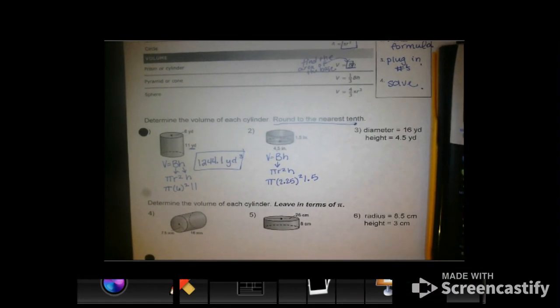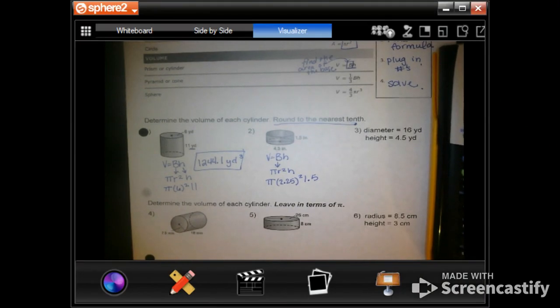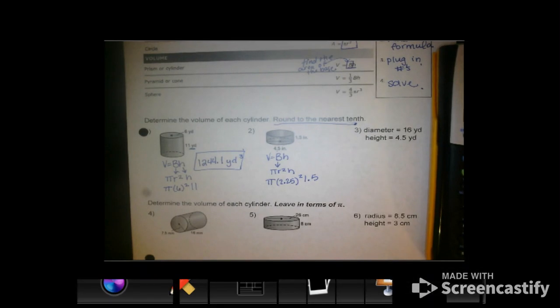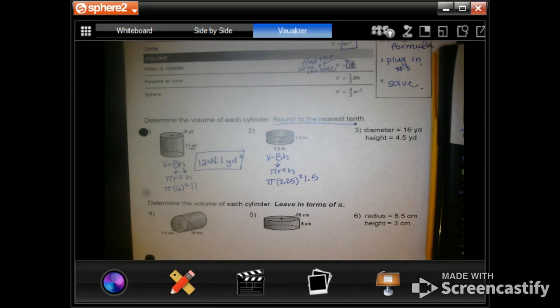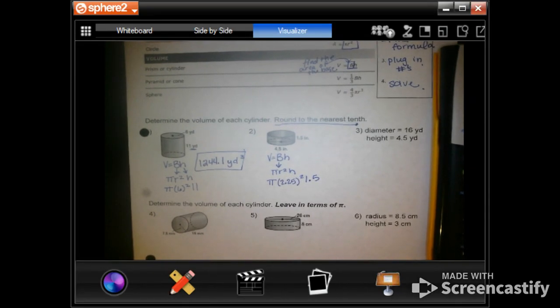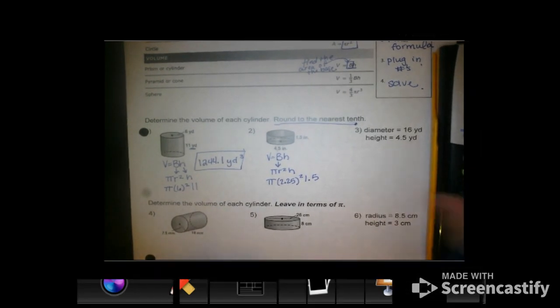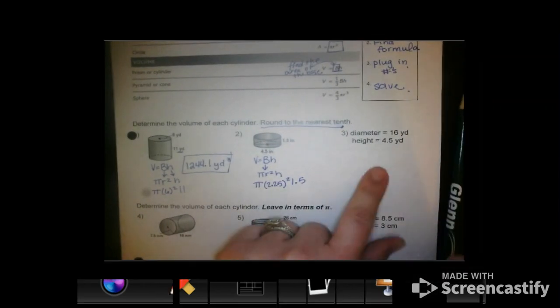Whenever it says that, do you have to halve it? We have these too, but you didn't have those, so we don't have to have them. It didn't happen because it gave me the radius right away. This is a radius, so you wouldn't have to. This is diameter, so you would have to. Okay, so right here.